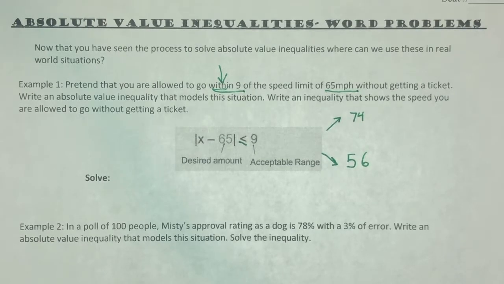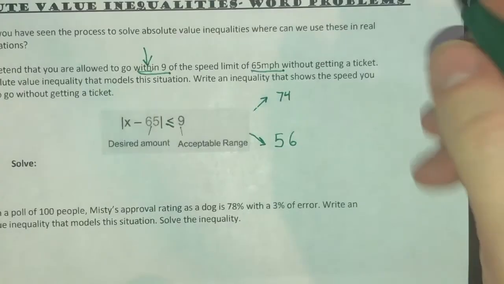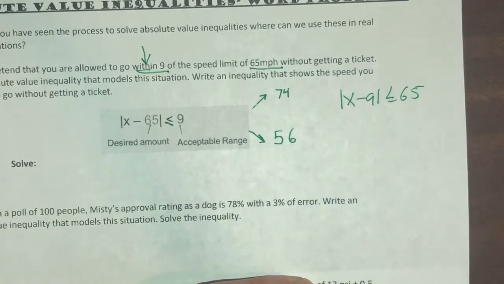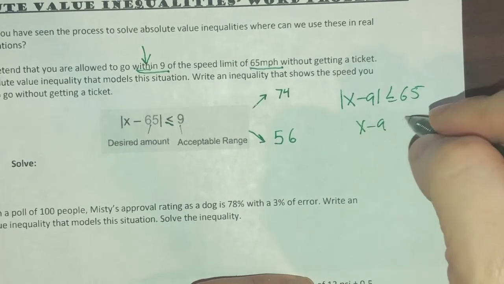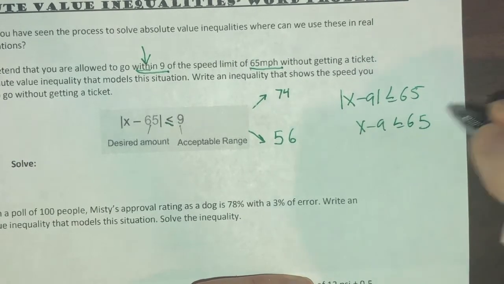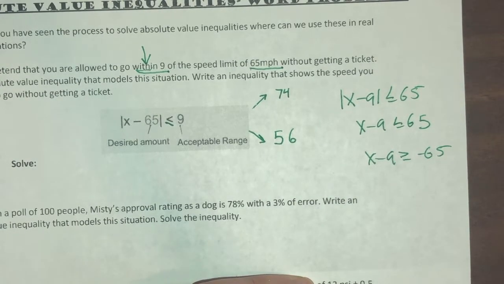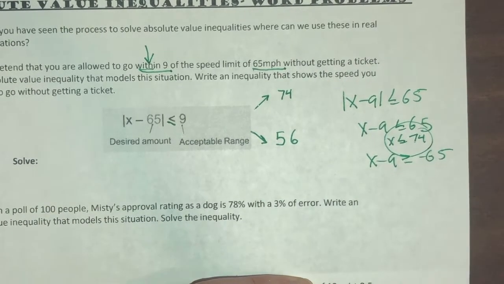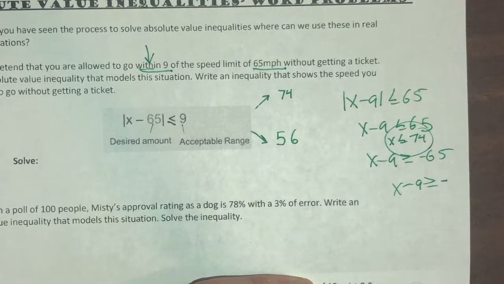Okay, so if I had flipped these numbers, x minus 9 is less than or equal to 65. Watch, I'll show you what would have happened if I flipped these numbers around. This is the wrong way to do it. So you get x minus 9. Okay, look what happens when I try to solve this. Here, it looks like it's working. Watch this one now. Uh-oh, that's already a negative.